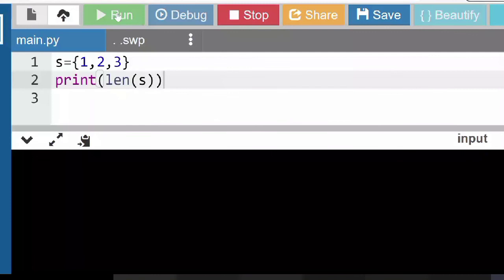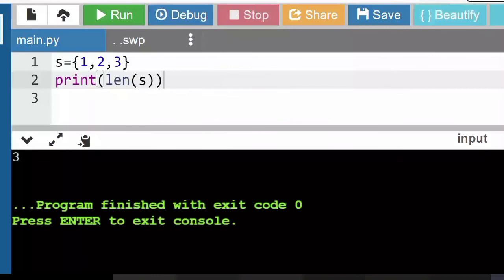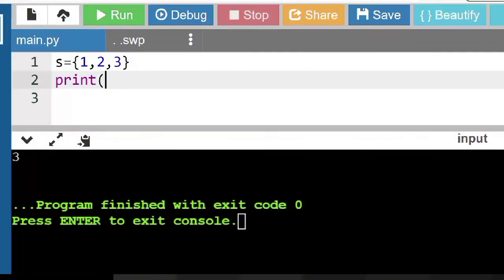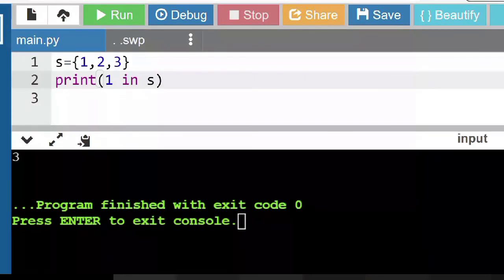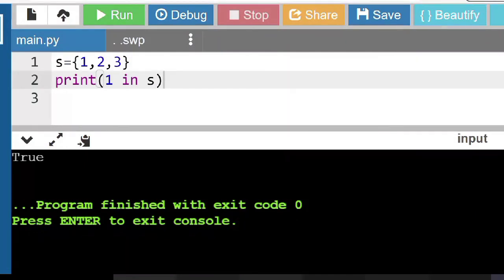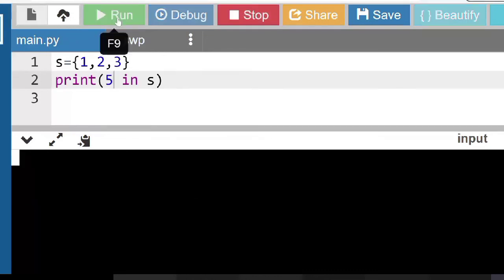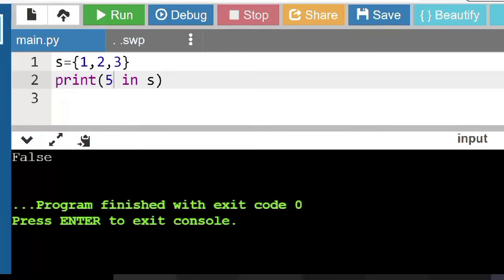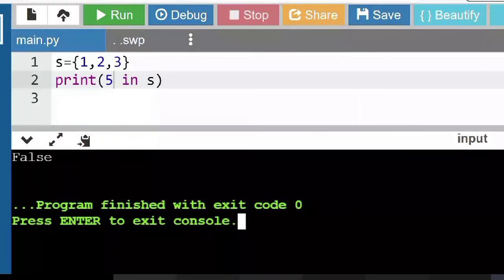Now we'll check the membership operators. 1 in s means true, right? And 5 in s, obviously false. If the element is present, in will give you a true value; if the element is not present, it gives a false value.